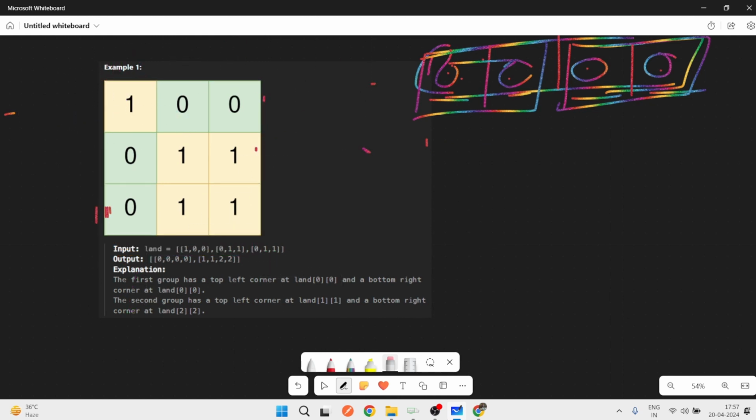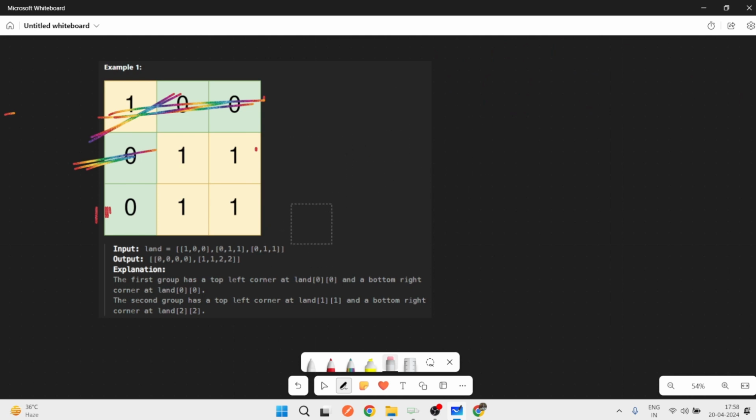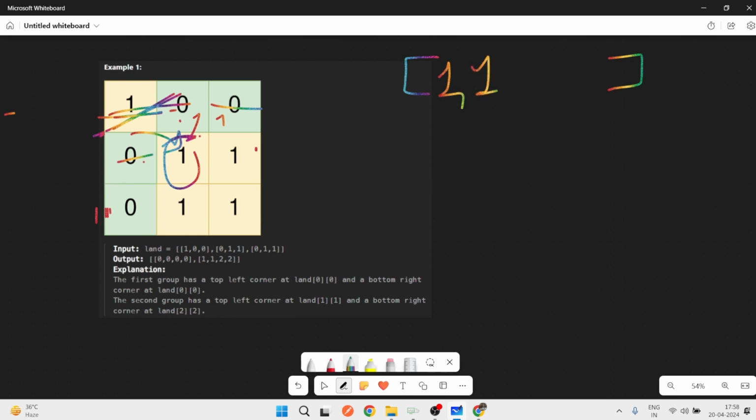Let's understand by this, because there is only one value, so we will not understand everything. Assume this is processed, this is processed. So what we will do, we reach here, this is a farmland, meaning it is the start of a farmland. So we create a 4 size array. We will set its starting row. What is the starting row index? This is 1 comma 1. So the starting row is 1 and the starting column is also 1.